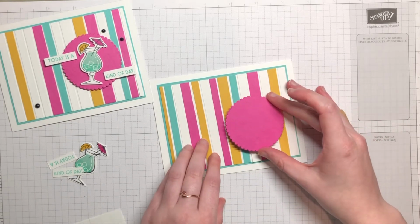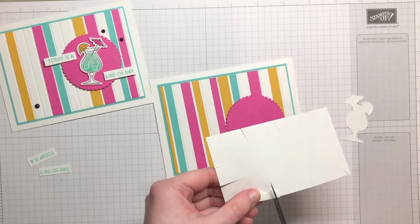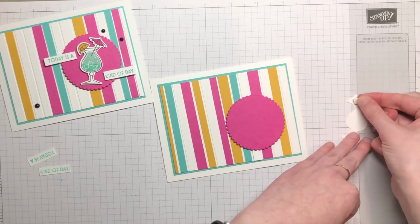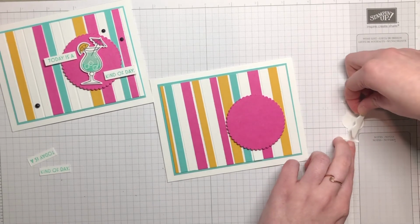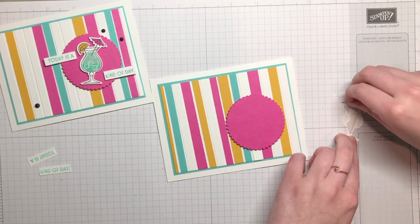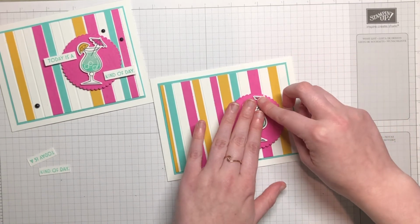So now that I've got that on there, I'm going to go ahead and pop this up right about there. And then same thing with my little cocktail. So these I'm going to cut right about in half, like so, to use for the lemon and the umbrella. And then I'm going to try to fit the whole rest of this piece. Can I do it? Nope, not quite. All right, so we'll fit that there. Peel these backings off, and then I'll stick that down to my card, onto that circle.